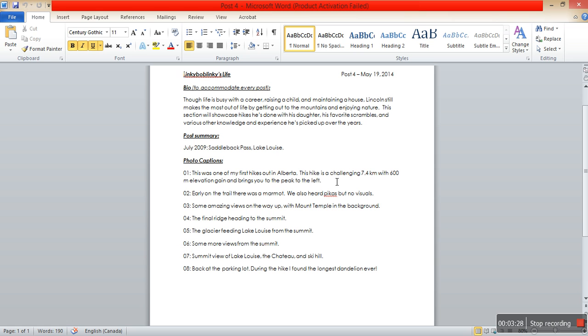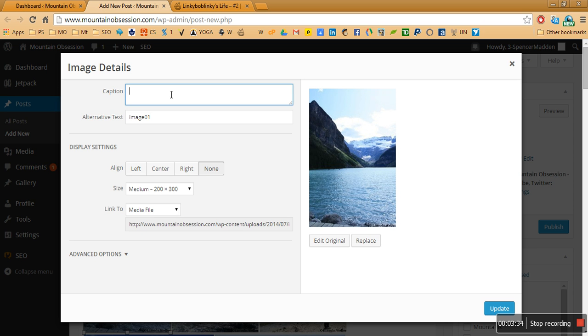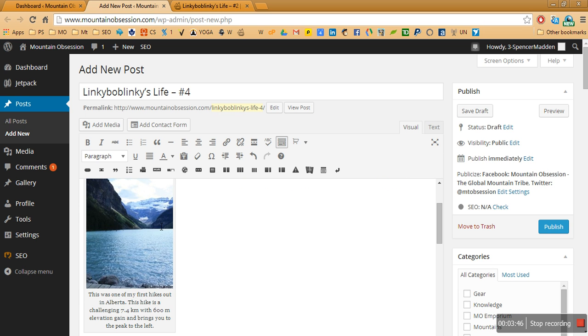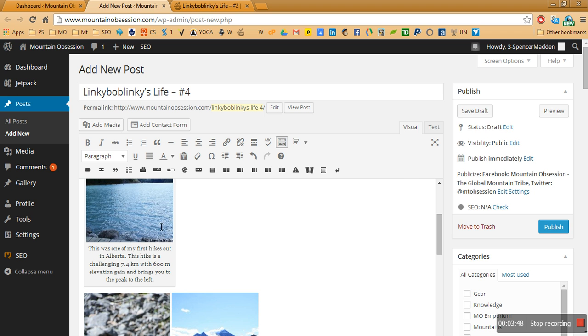In this case, I'm copying it because Lincoln previously provided them. So come up here, boom. So then hit update, and you're going to see it's kind of all, no, it doesn't look that nice.